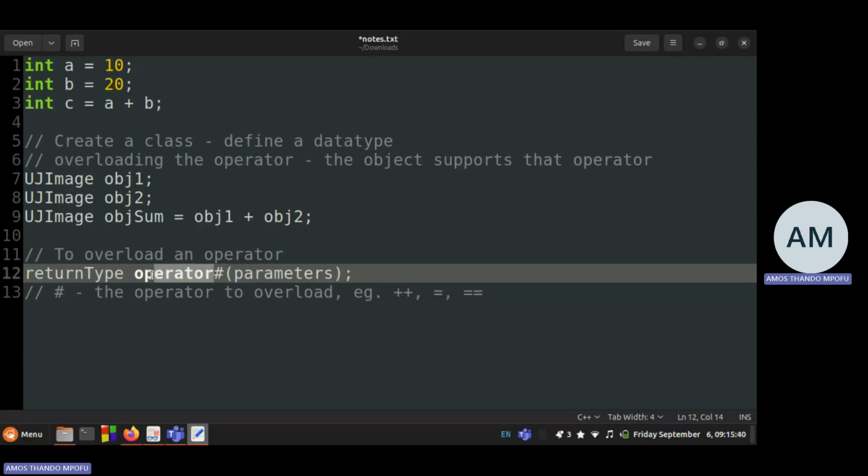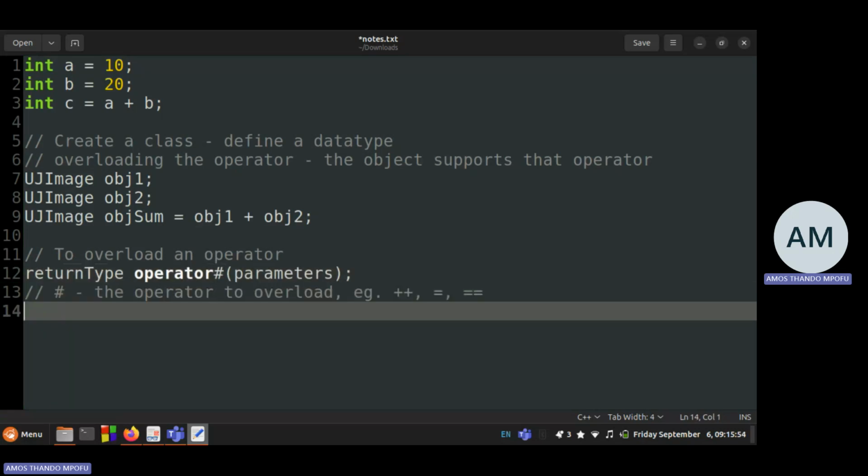So when it sees this reserved keyword operator plus that hash, or that operator, it actually becomes the name of that function. What do I mean? Let's say you want to overload the plus operator.